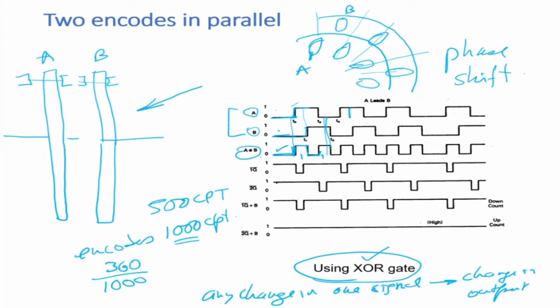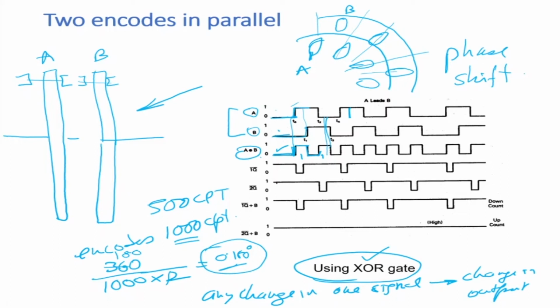And if you have two of them, it is 2 again. The resolution is going up 2 times, so this resolution is pretty high. So it is going to be how much? 180, and it is going to be 0.18 degrees, which is pretty high because there is a gear ratio also sitting in front. So this shows that industrial robots use industrial motors which use encoders in parallel.